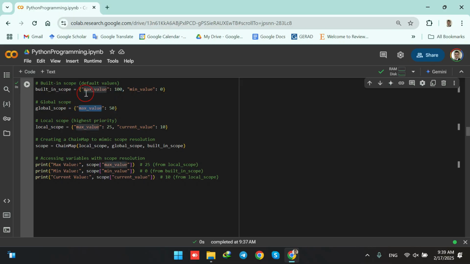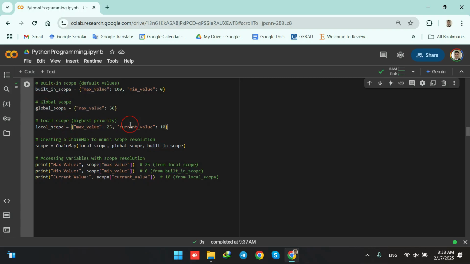Because we are having global that overrides the built-in scope, and we are having a local that is going to override the global and the built-in scope. So for the local, we are having the max value here. So the max value 25 is going to override the global scope key max value, which was itself overriding the max value from the built-in scope.